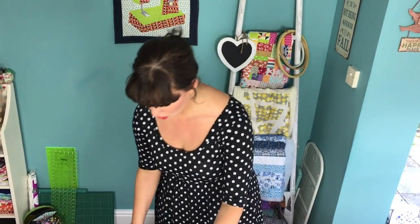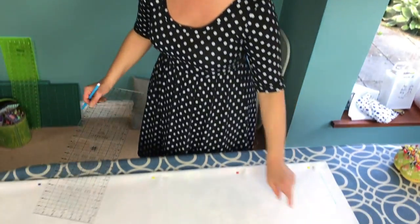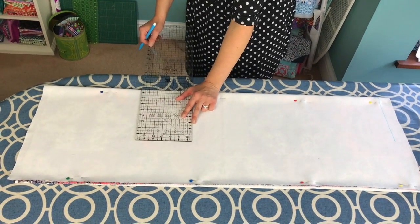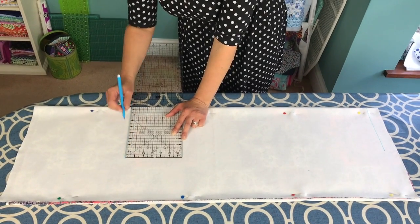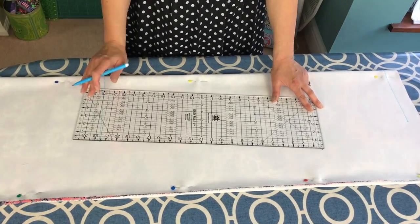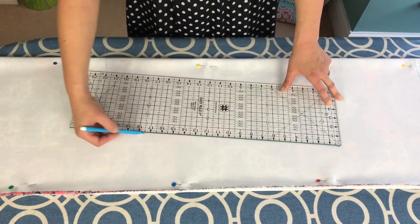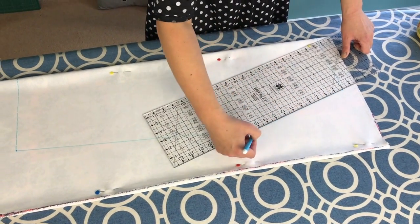And then what I'm going to do is I'm going to draft, it's up to you what the hem circumference is. I know that Nikki will want more of a tulip shape, she'll want it to come in at the bottom, so I'm going to go for somewhere between the waist and hip here. So I'm going to go for 8.5 inches and pop that there. So I can mark that one in, that's the hem, and now I can join the dots. Now it's literally as simple as connecting those ones on the outside.